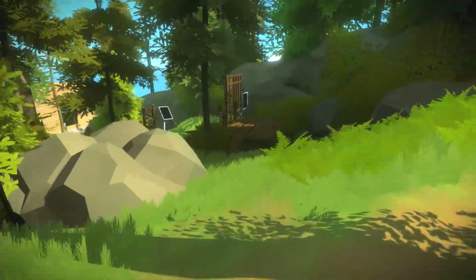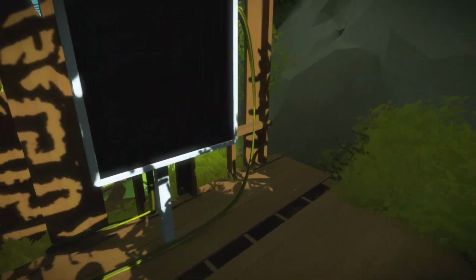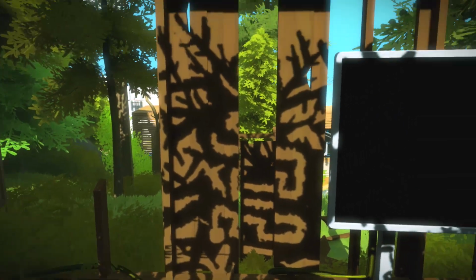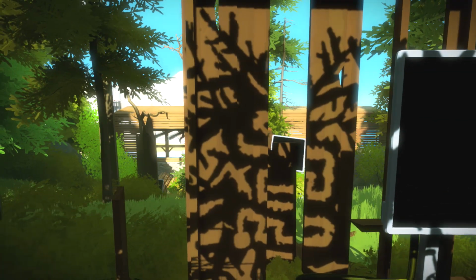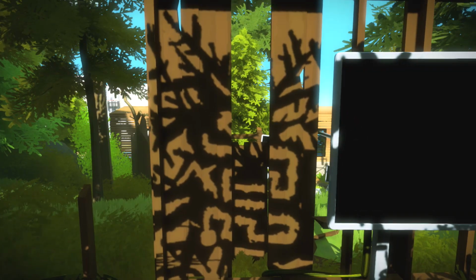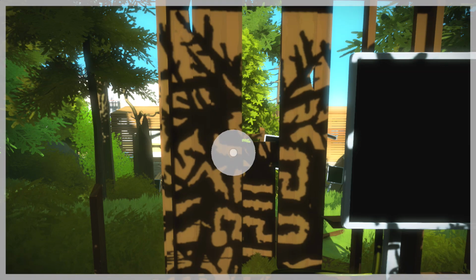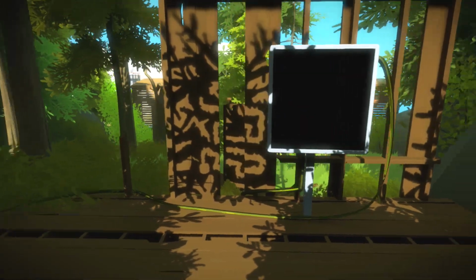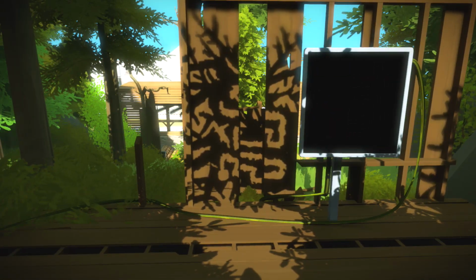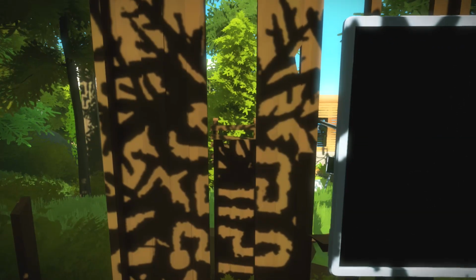Let me take a poke down this side real quick, too. Oh, geez. Okay, well, this is obviously a traceable puzzle of some kind. It's going to be another perspective thing. Line up the shadows. Although there appears to be a part missing.